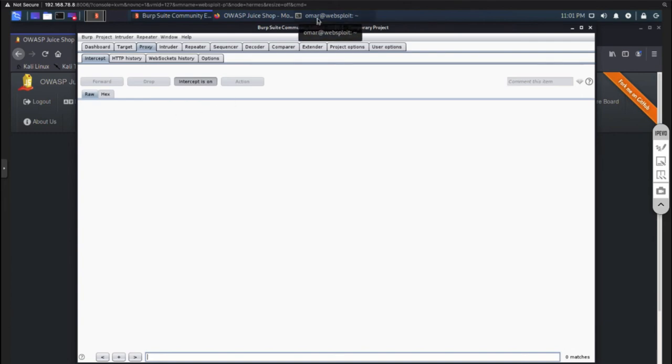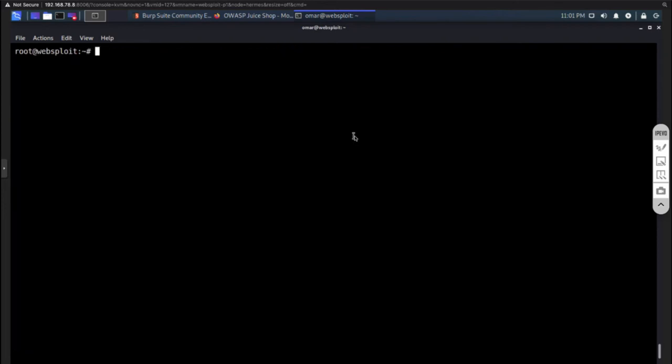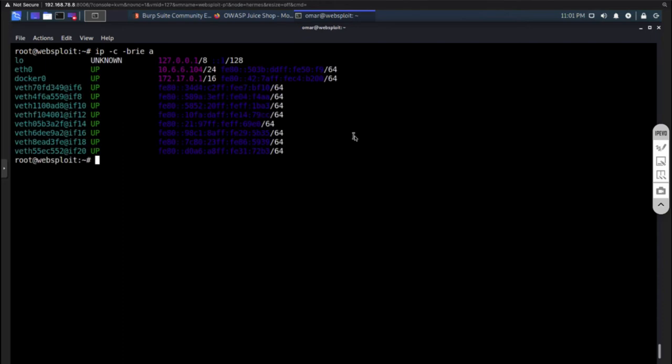Now let's actually look for our IP address, and we did that before with the IP command. Basically what I'm doing is ip -c for color and -brief for brief, and then the letter a to see all the different interfaces. The IP address that we have in eth0 is 10.6.6.104.